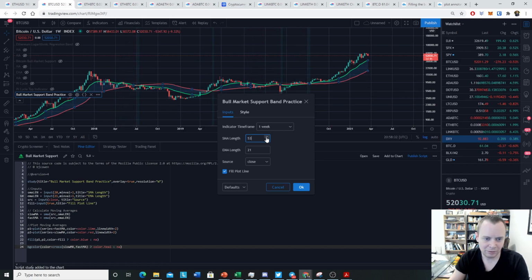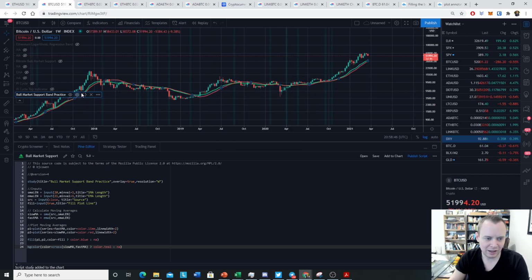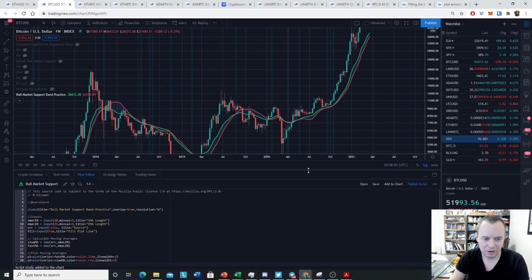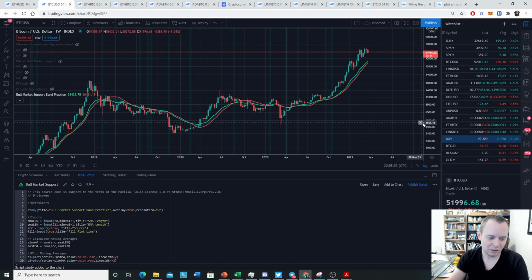Okay, so this is a pretty cool way to navigate TradingView where you're not relying on other people's scripts and whatnot. So you can just change all this stuff. Isn't that pretty cool? I think it's pretty cool. Okay, so we'll cancel that out. We'll add it back to the default values. And there you go. That's a rudimentary introduction to PineScript.